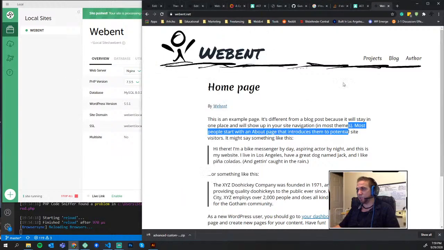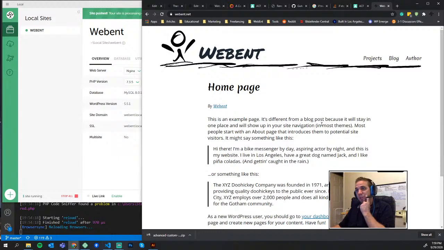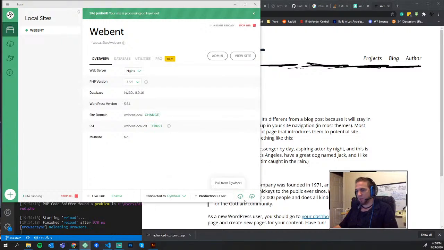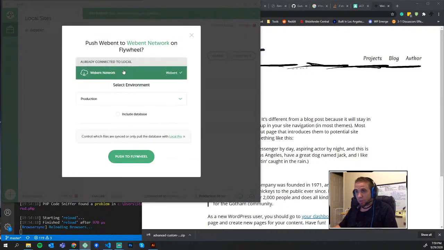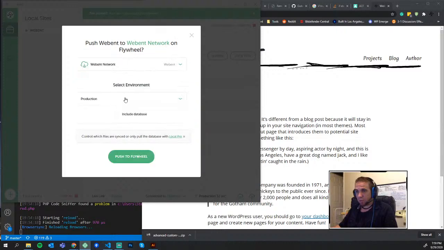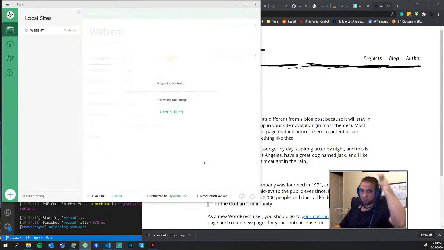Yep, site pushed. And we can refresh webent.net. Doesn't look like it went. Webent network. Production. Oh, include database. Didn't realize I had to check that.